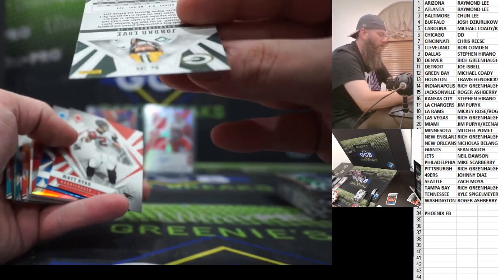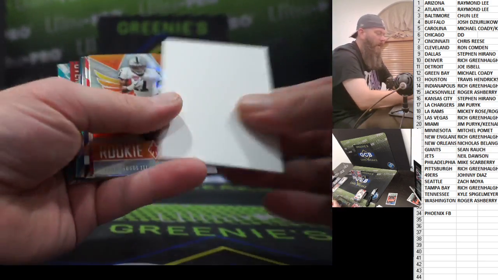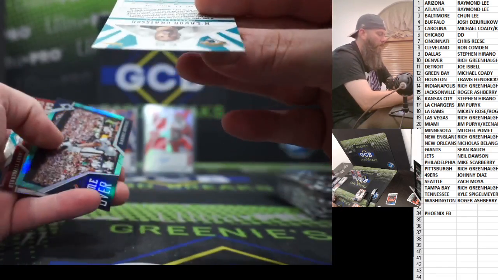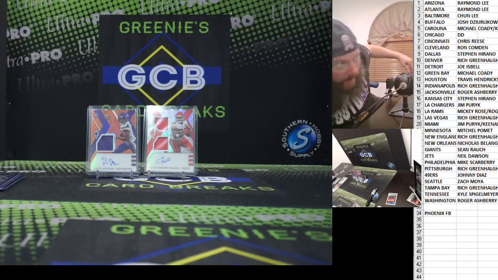Jordan Love, rookie. Another color, Edwards-Helaire to 299. Caleb Chaisson. Not numbered. Color burst. That's it for inner number one. I smacked my camera. My apologies.